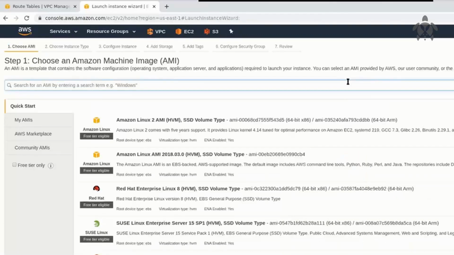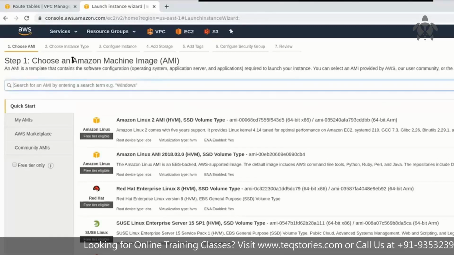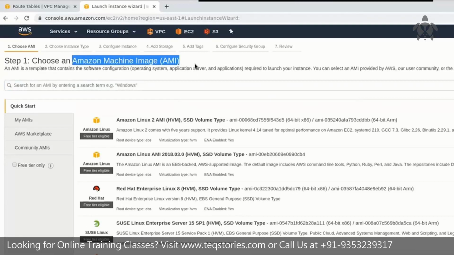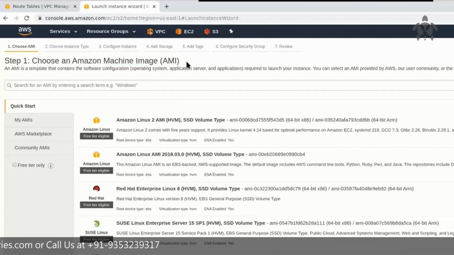We have to choose an operating system over here simply. I mean operating system along with some pre-installed softwares. It is a set of templates. This is known as AMI, Amazon Machine Image. So this is an image. Image means like an ISO file kind of a thing that you can put on a computer to run it. So Amazon Machine Image is a separate topic for discussion.